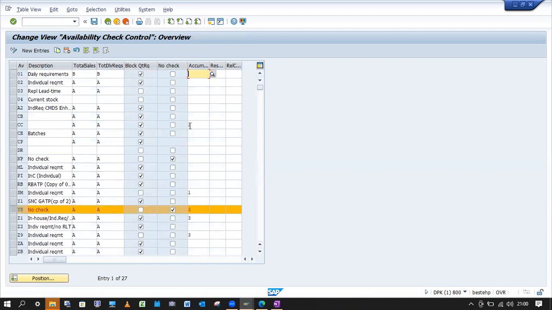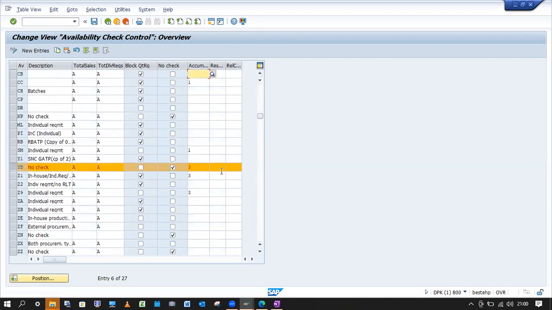On what factors? Let's uncheck this and let's check block quantity. Okay, let's go with this accumulation, with no check and no blocking quantity.